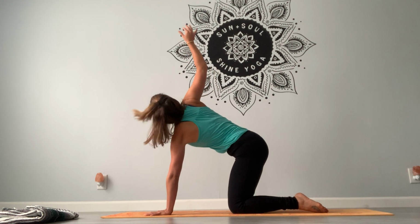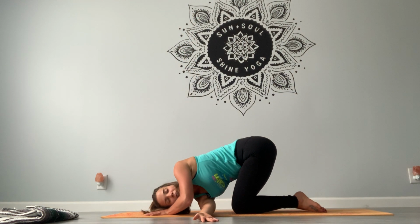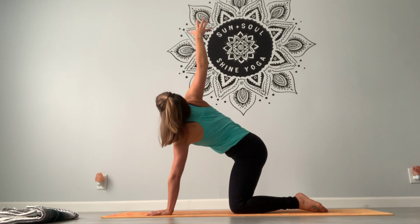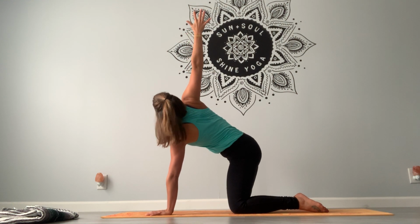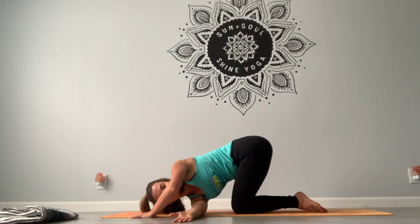Inhale, open your right arm up to the sky. Exhale, dive right arm underneath left. Two more times. Inhale. Exhale, thread the needle. Again, inhale. Exhale, thread the needle. Stay this time.